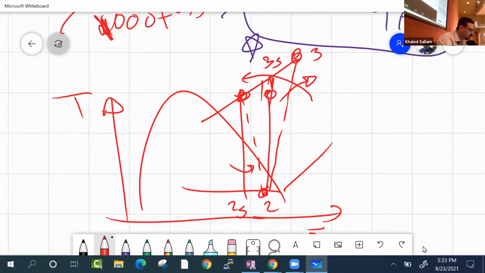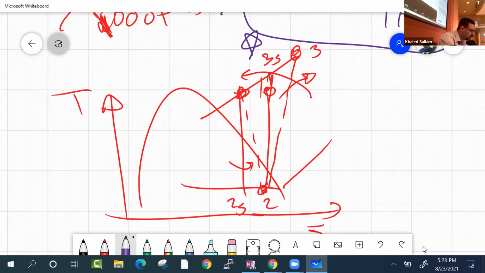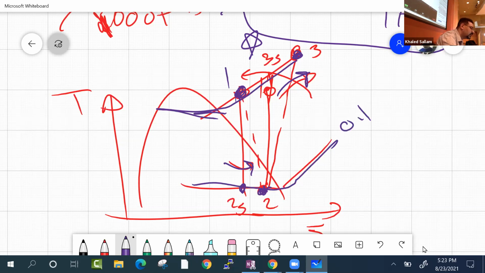Why 1 went to the right and 2 went to the right? We're always going to the right, because of the irreversibility, because of the second law. So this is actually more than this. The work that the compressor will take you to that pressure is more than the turbine work that you get from going from that pressure to this pressure. Okay, let's say this is 1.13 megapascal, just like the homework, and this is 0.6 megapascal.